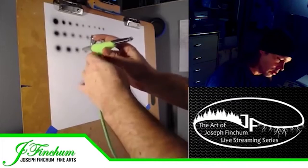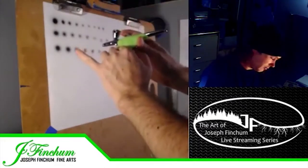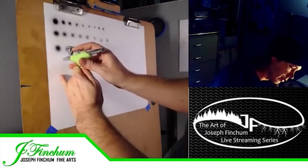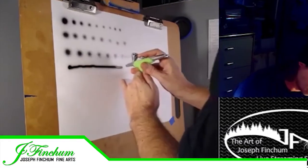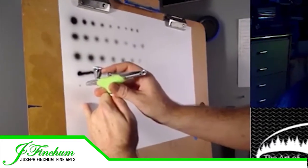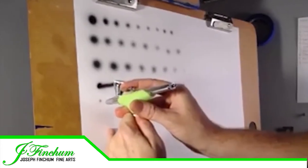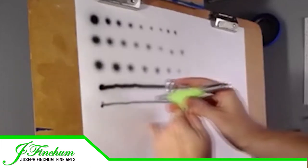Okay, so this is where my mic went out. So everything from this point on is post-recorded. Obviously, since the mic cut out, I'm just going to get rid of myself over there so that doesn't confuse you. And we're going to just focus on the main painting surface area.